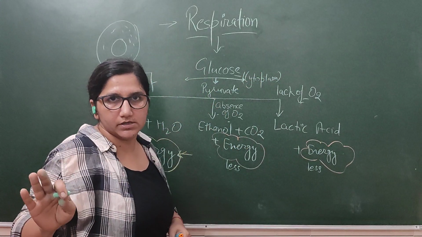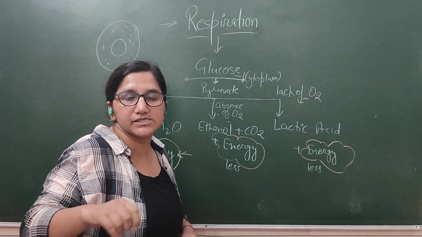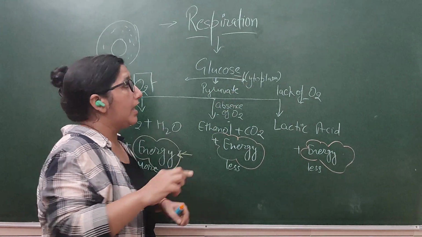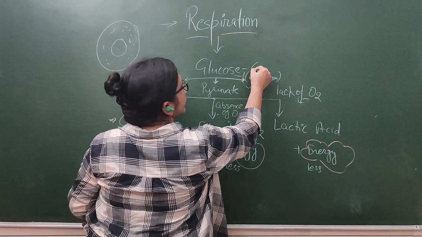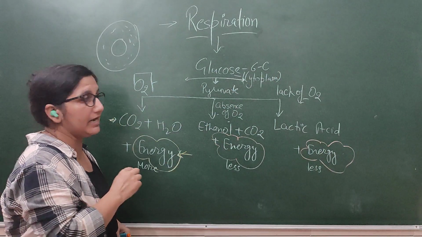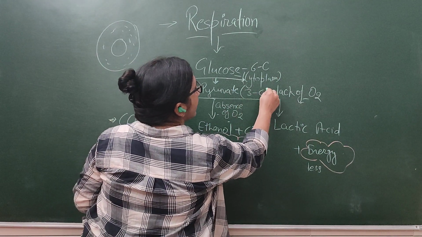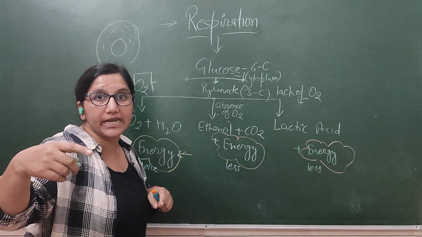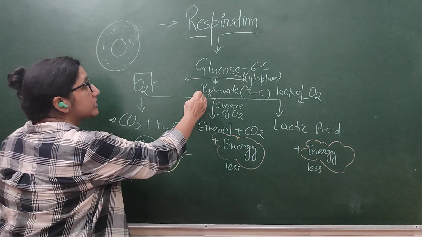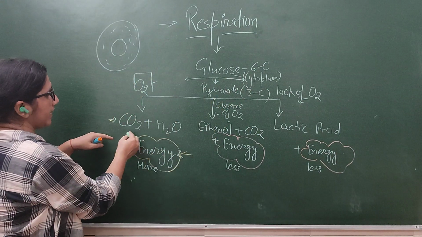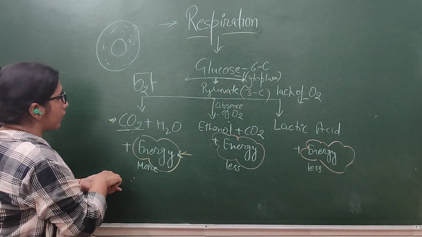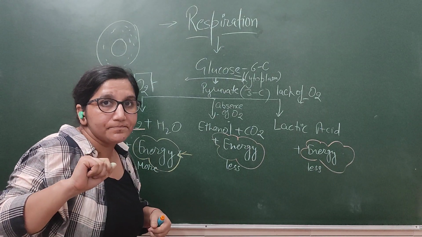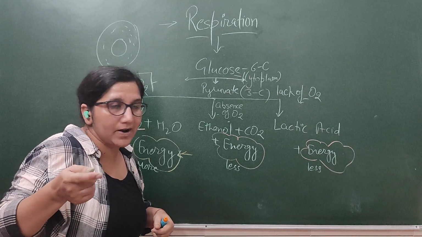In all living organisms, whether unicellular, multicellular, whatever the level of the organism, it will occur within the cytoplasm. Now, glucose is a 6 carbon compound and pyruvate is a 3 carbon compound. Balancing of chemical reactions you have studied in your chemistry section. So this 3 carbon compound, look here beta, is completely broken down to give this carbon dioxide, which is a single carbon compound.